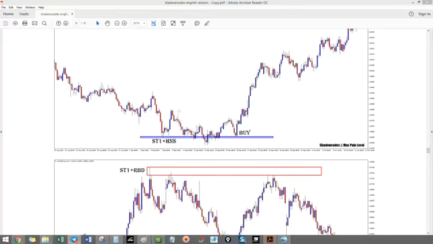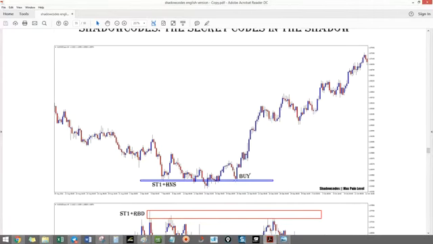Okay, so this one is ST1 plus HNS. You use HNS combined with ST1, and then you get your buy there. Very small zone. So how many is the reward? 1 pips to 100. So it's about 100 risk and reward. You get lost when price goes into the zone.